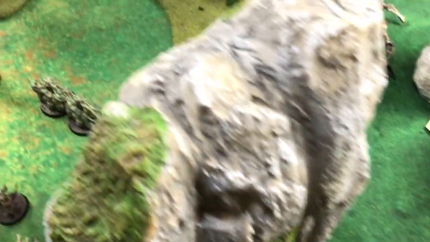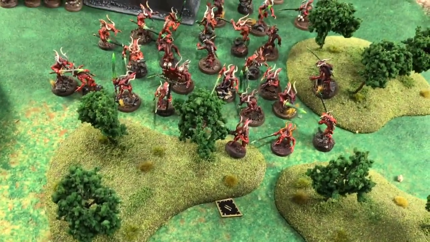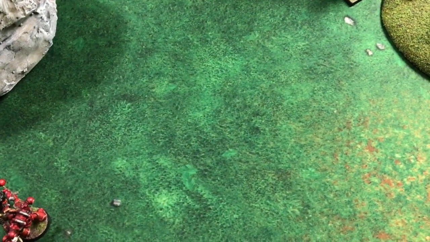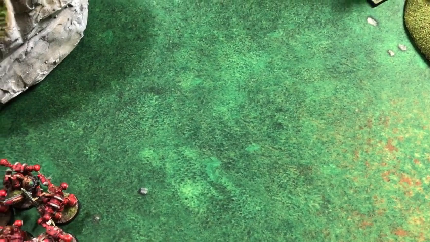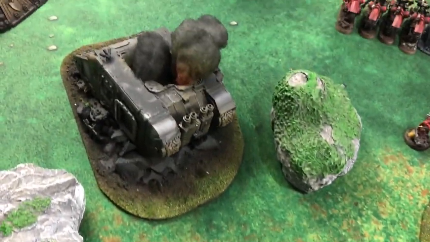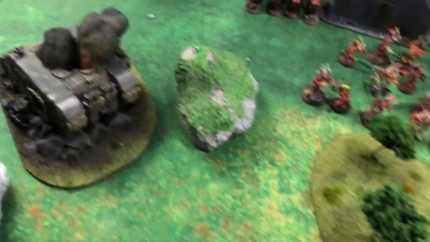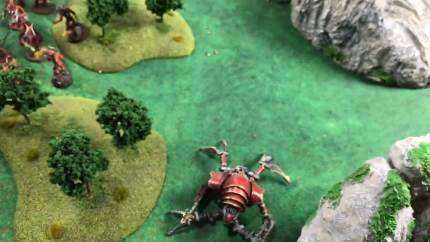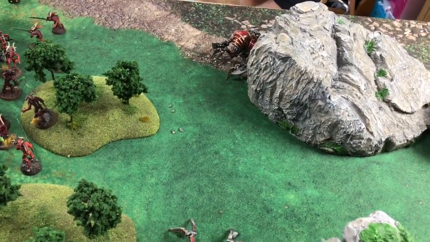We then have objective 2, which is in the centre by the bloodletters that are imminently going to be hitting my front lines. We then have objective 4, which is right over underneath the Forge Fiend. And then the last one, which is objective 1. Well, he did have objective 1 actually, which was right at the back with that other sort of blood slaughterer.